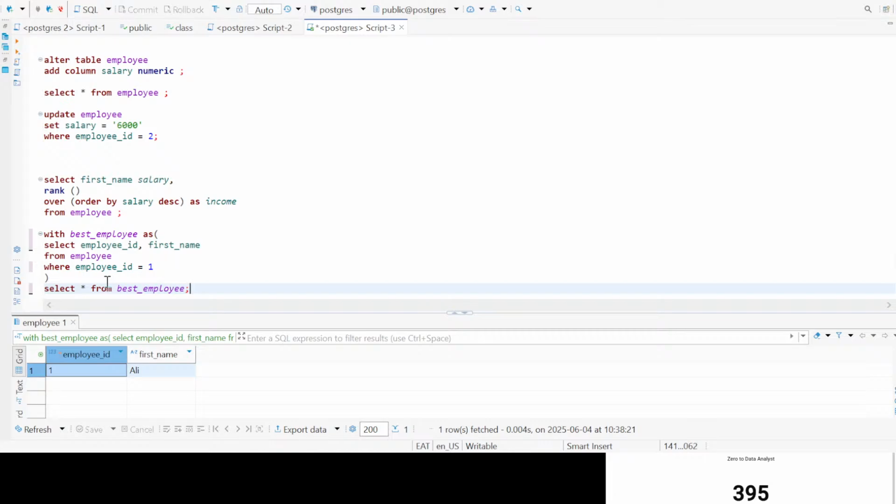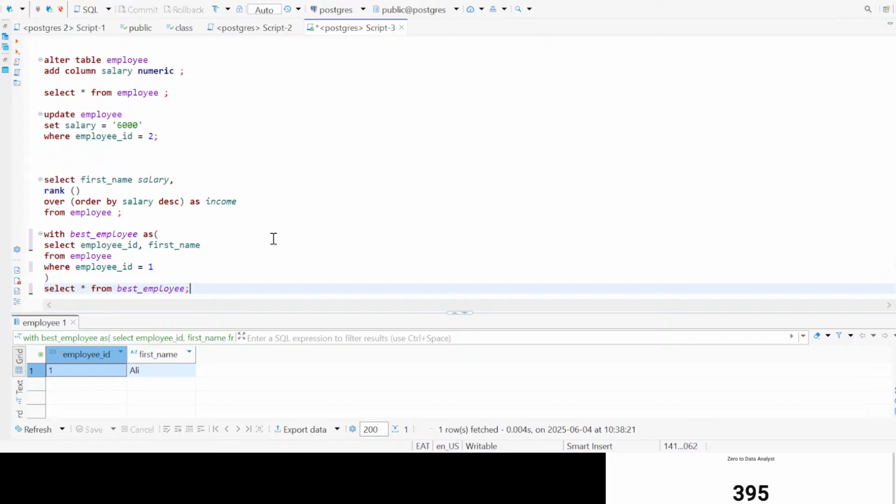Now the problem with the CTE is that it is temporary. If I run something else, I will not be able to get it. It is once-off. That is the first problem. The second problem is that if I want it again, I have to write all of this again.